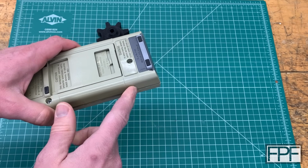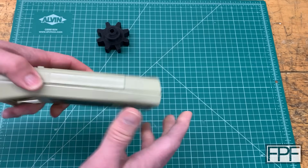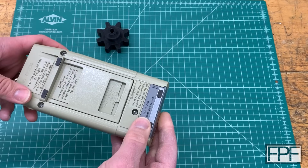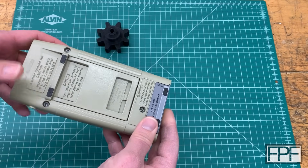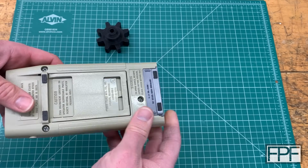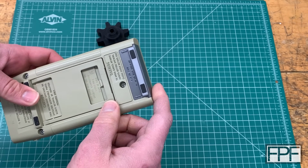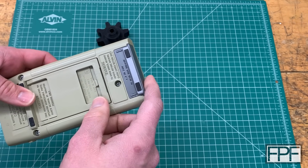But a couple of weeks ago, a gentleman from Australia reached out and said that he had seen the video that I did creating the battery door for this, but he doesn't have a 3D printer. It's not a hobby he wants to get into, and asked really nicely if I could make a couple and send them his way. And I said, yep, of course I can do that.